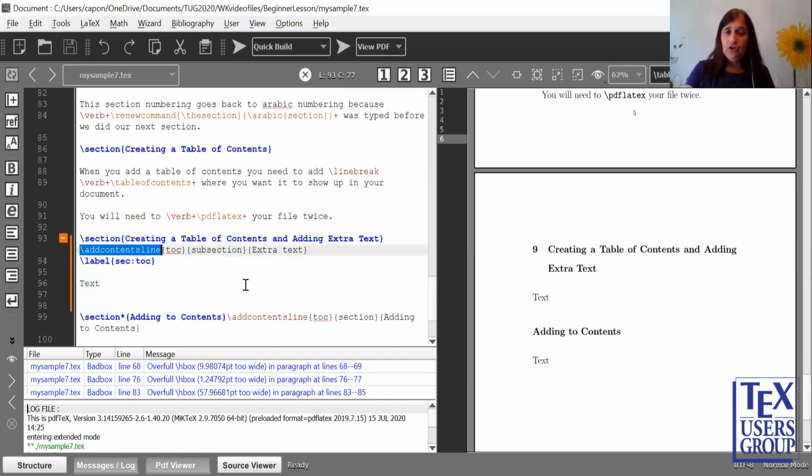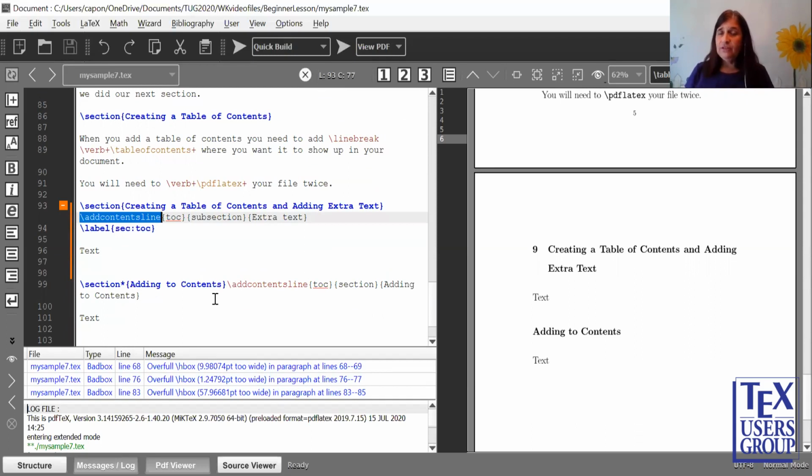And I'm also going to show you here, remember we had numbered sections. Now this section will not automatically go into the table of contents because there is no number associated with it to put it there. However, you can add this in the same format by doing an addcontentsline, telling it to add to the toc. This time I'm going to add it to section. So what's going to happen is it's going to come out in boldface and left justified.